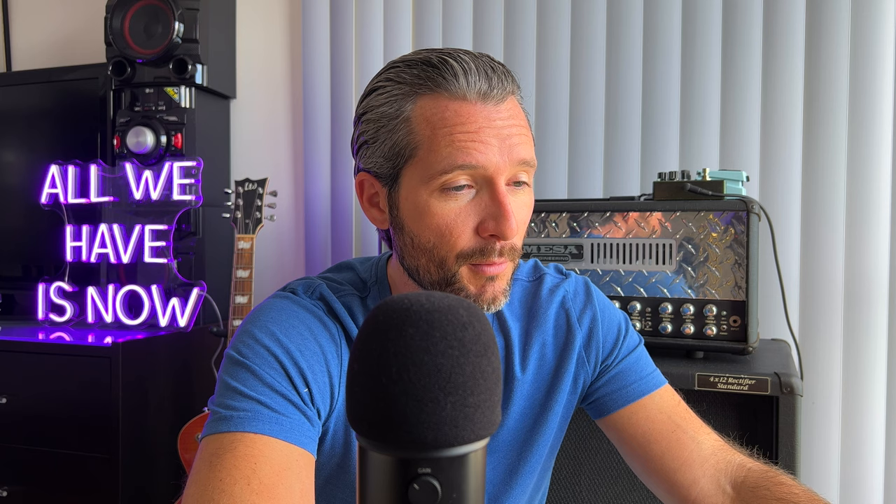Now we've made it to the very cheapest one on the list at only $2,000 a month for a two-bedroom, two-bath, and it does appear to be right across the street from the beach in Pensacola. But there's hardly any information about this property — in fact, this is the only picture. All we know is that it's waterfront, has a pool, and no yard work. This is a perfect example of a terrible listing, but it is the cheapest one I found on Florida's Gulf Coast. If you want to look at some better deals than this, I highly recommend you go check out my East Coast version of this video. I'll see you guys over there.